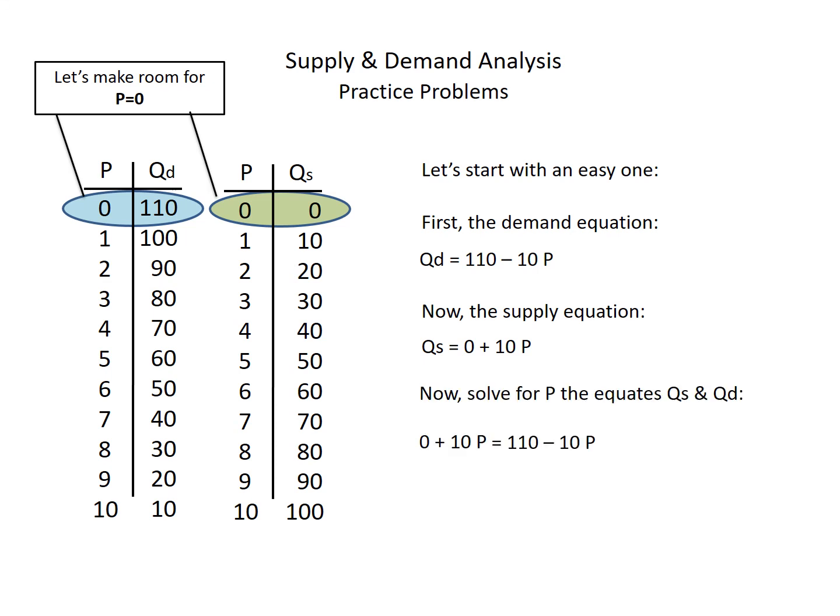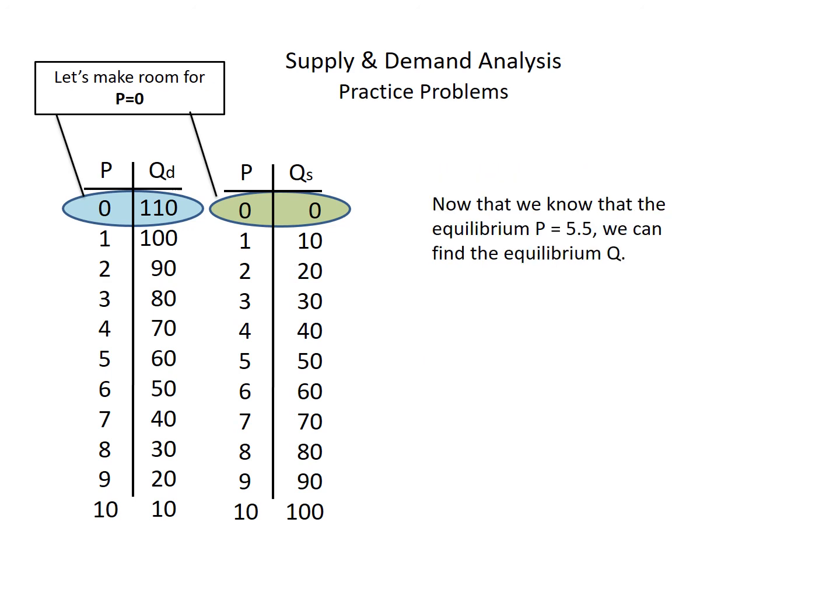Now let's set Q sub S equal to Q sub D and replace each term with what's on the right-hand side of their respective equations. I think you'll find it easier if you put the quantity supplied expression on the left. There will be fewer negative signs to deal with that way. Now let's set solving for P. We see that P is equal to 5.5. You might want to pause the video here and calculate that for yourself.